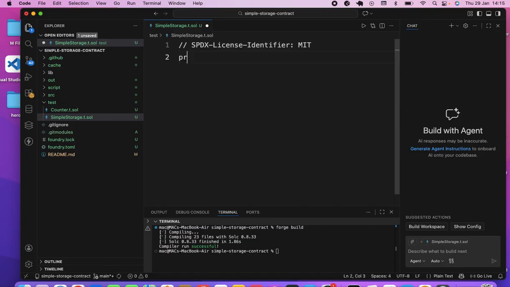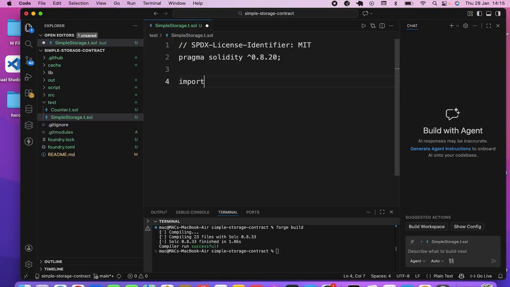Then our pragma solidity. I think there's a network issue. The thing is supposed to be auto detecting what I'm typing. It may be a network issue. 0.8.20 semicolon. Press enter twice.